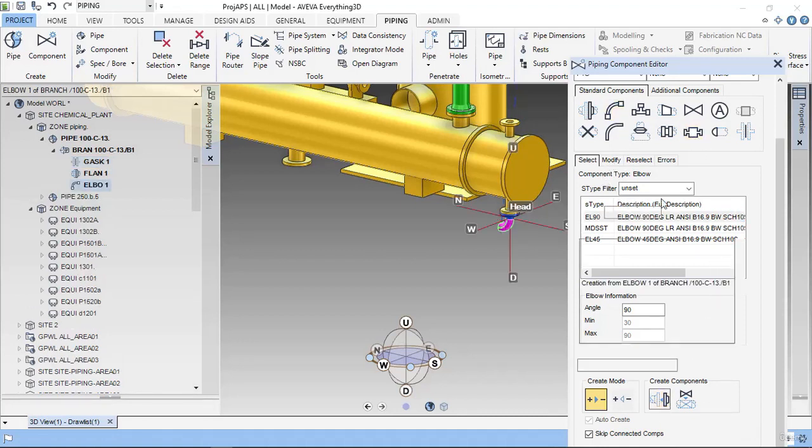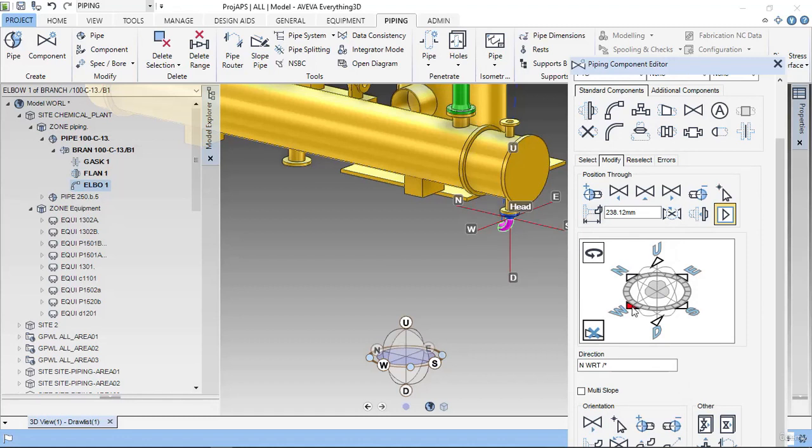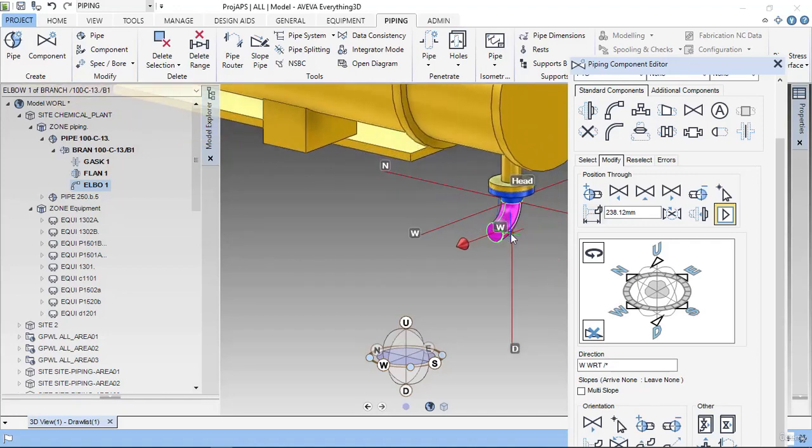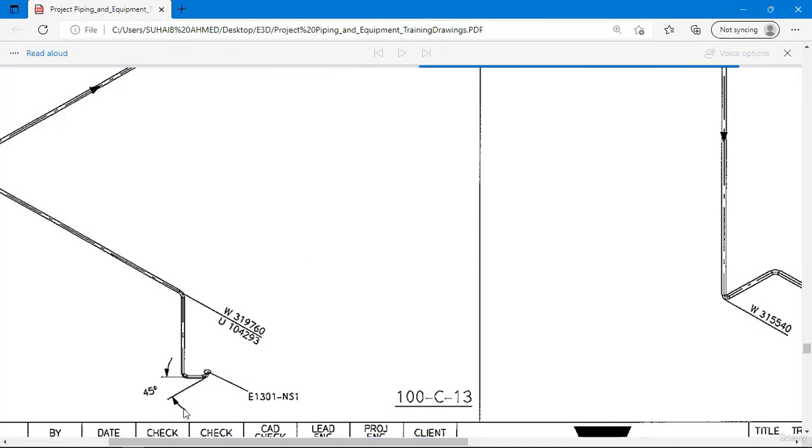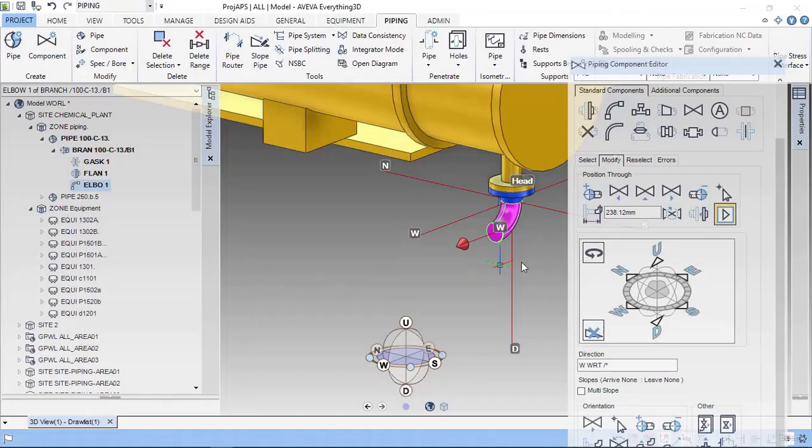Go to modify, west position, and again elbow. Again create elbow. So again create elbow facing up direction.